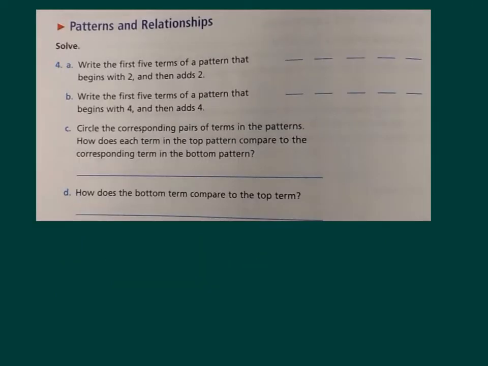The next thing we're going to do is look at 2 patterns. We're going to create 2 patterns, but then we're going to use what we've created to look for a relationship of how the numbers in the first pattern, how the terms in the first pattern relate to the terms in the second pattern. Go ahead and pause your video right now and do part A and part B, where you create the pattern that follows that direction. How did you do here? Were you able to come up with a pattern for the first part that was 2, 4, 6, 8, 10, and then 4, 8, 12, 16, 20 below? Of course you did. It was fairly simple to follow.